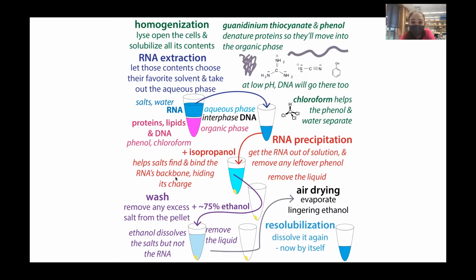So isopropanol is going to help. It's more nonpolar than the water, but less so than the organic phase that you had before. So you're giving it an intermediate option. Or I guess you're not really giving it an option. You're lowering the polarity of the solvent in general, because the isopropanol is going to be miscible with the water. So now you have this solution of isopropanol in water.